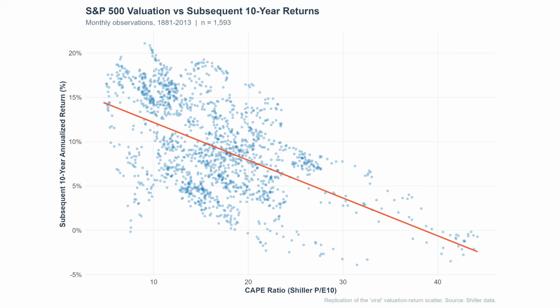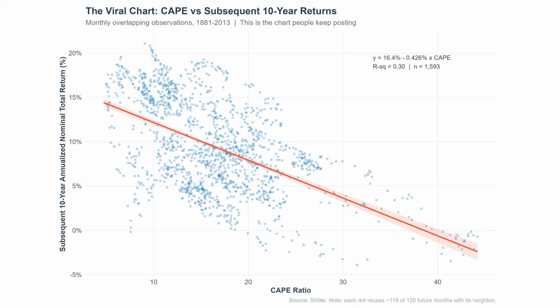Yeah, and that visual creates a deeply intuitive, seductive story that completely aligns with what we all want to believe about the world. Right? Buy cheap, get rich. Exactly. Buy when the market is cheap, and you are guaranteed to earn massive returns over the next decade. Buy when the market is expensive, and your returns will just be terrible. It looks as irrefutable as gravity. It looks deterministic, honestly.